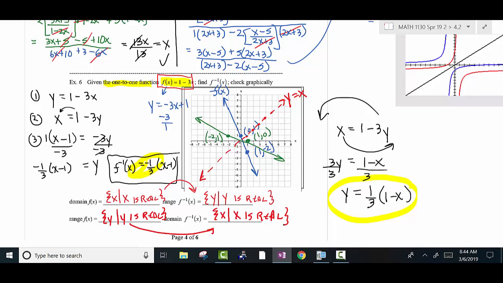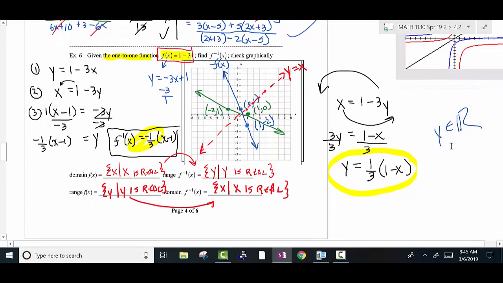Yes? Is it still okay for set notation to write like set of x in R? To have what again? Like to do the set of x in R instead of writing as real. Yeah, that's fine. You're saying, I think, the symbolism. Yeah, that's fine. You could do the shortcut. You could say y and then that real number symbol. Okay. Yeah, that's fine. You can do interval notation too. Negative infinity to infinity is what it would be on all those. Okay. Any questions about what we did?